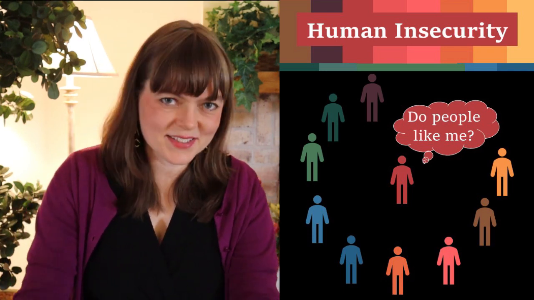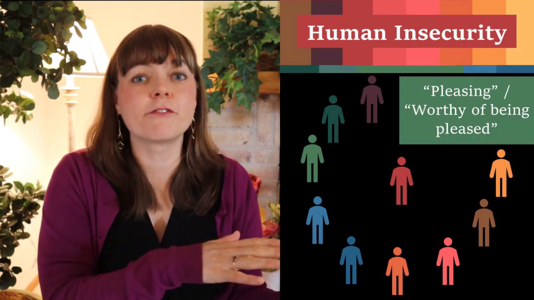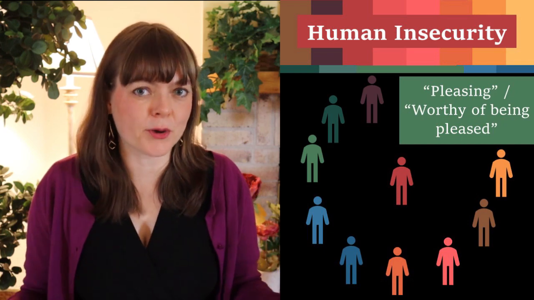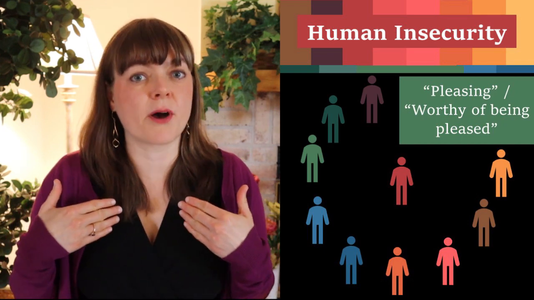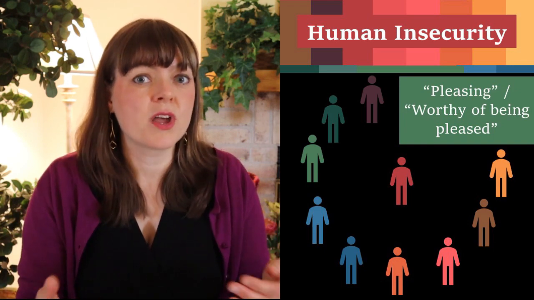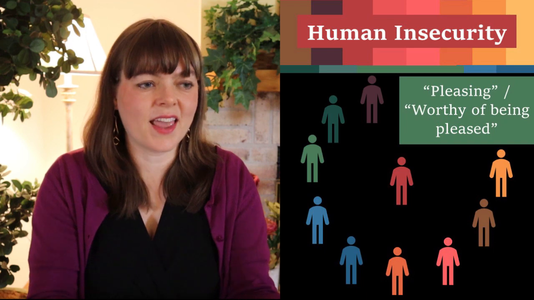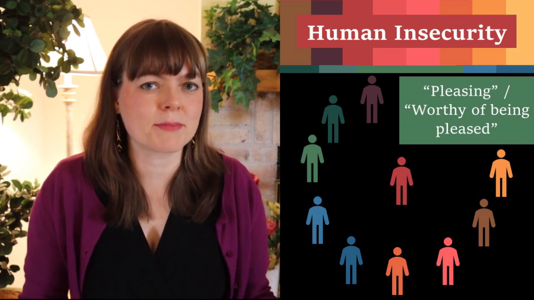Now, I want to make the case for this by looking at the word pleasing and pleased in a variety of passages right around this first ball in the book. And the argument I'm making is that social convention really is about conveying to people that you believe they are worthy of being pleased. And of course, this is a reciprocal thing, that it goes back and forth between people through social convention.